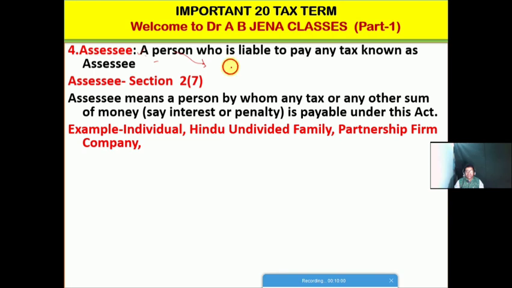I mean the person will pay both the income tax, that is the direct tax, and indirect tax. A person who is liable to pay any kind of tax, I mean the direct tax and indirect tax, is known as an assessee. But as per the Income Tax Act 1961, friends, you have to remember this for fill in the blanks or one or two sentence questions: assessee as per Section 2 and subsection 7 of the Income Tax Act 1961.